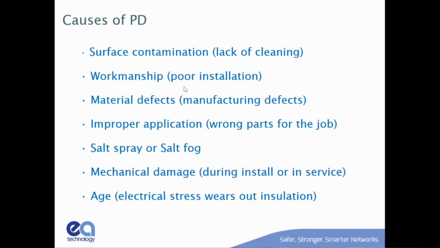I talked a little bit about workmanship. That's the number one cause, poor installation. Material defects: sometimes you'll get stuff from a factory that has an air bubble in the insulation or a defect in the cable. It's kind of rare, but it does happen. Improper application, which is also kind of workmanship, is using the wrong parts for the job. Then anywhere you've got salt humidity, salt spray, salt fog. We do a lot of work in the Caribbean, and they've got tons of humidity, salt humidity, and their switchgear lasts about 6 years, believe it or not, before they have to replace it all. I've got some pictures later.